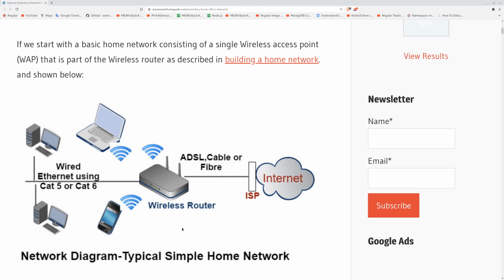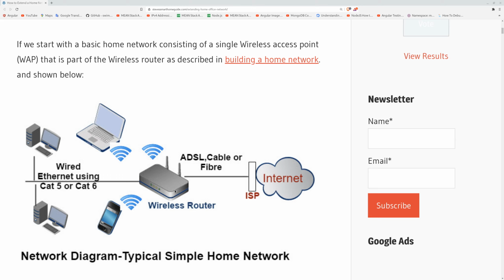You have a router which broadcasts wireless signals, and your devices can connect to this router, and the router is connected to your internet. Now, the IP address for your home network, your public IP address, is dynamic. It changes over time, so I will skip that part. I'm going to talk about your home network, your IP address for your private network.